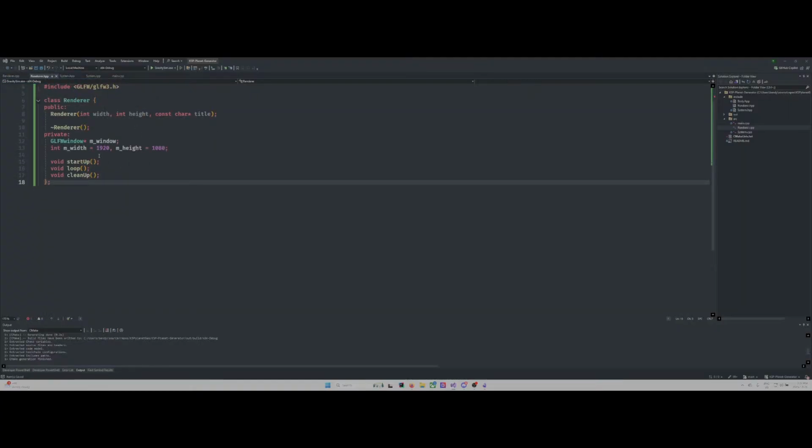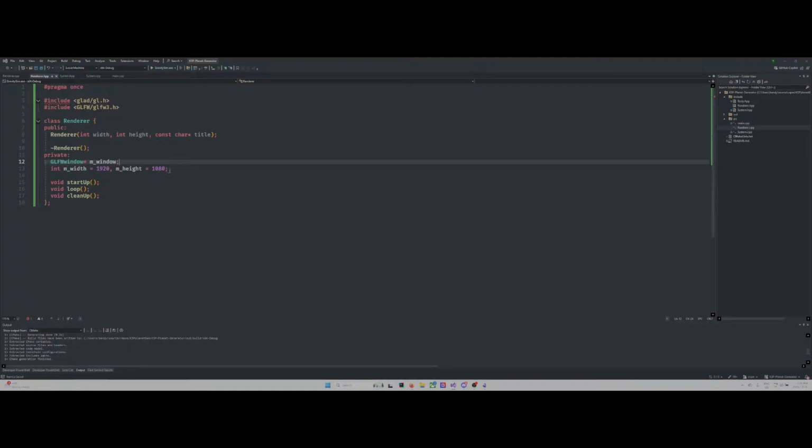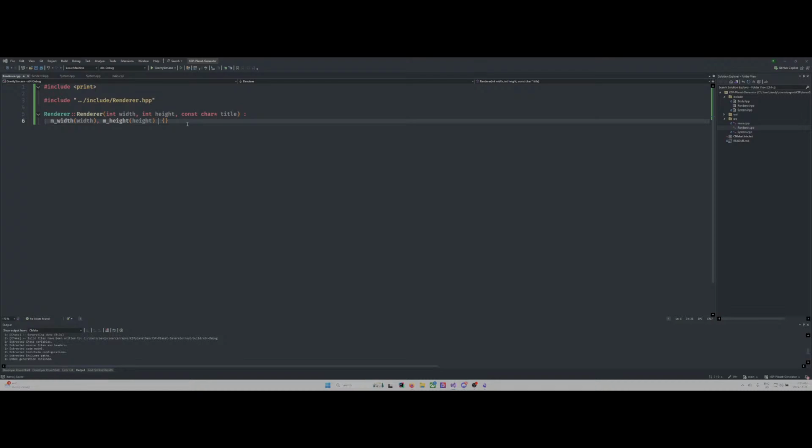Right, and I need to go back over here, and I need to do m_title. And then we just, m_title requires title, and that's it. Perfect.